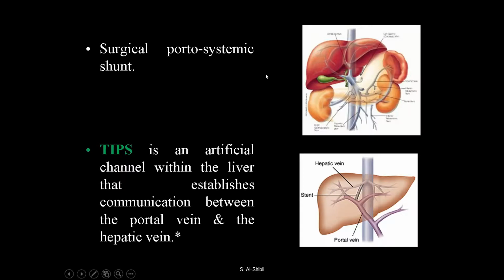You can insert a catheter through the internal jugular, and this will go to the heart. From the heart, you take the inferior vena cava, and when you reach it, you go through the hepatic vein. Of course, this is guided by a camera, either ultrasound or CT scan. You follow the hepatic vein, insert the catheter into the parenchyma of the liver, and leave a stent there. By doing this, you create a portosystemic shunt. Very simple, very easy, under local anesthesia, and it made a revolution in the management of portal hypertension.